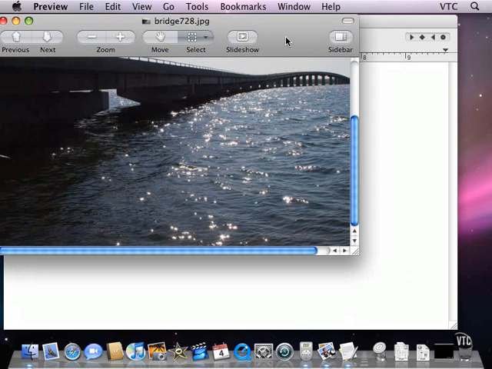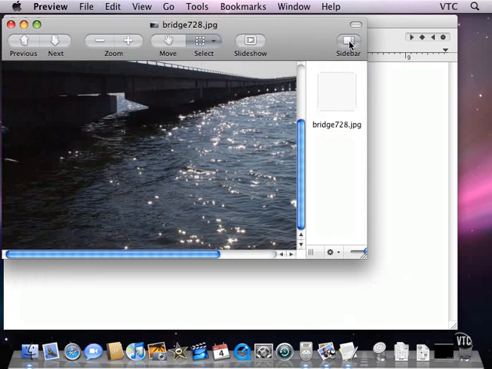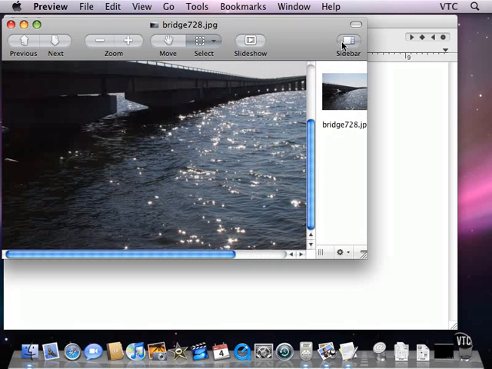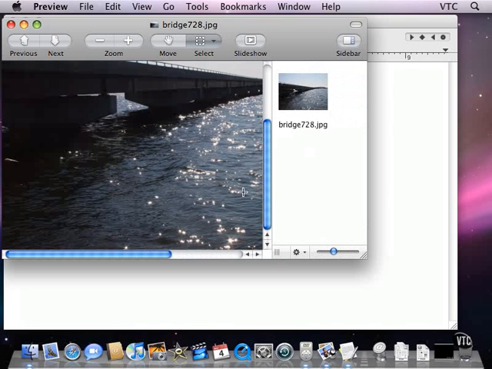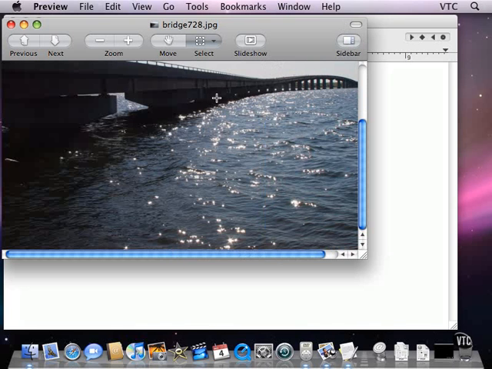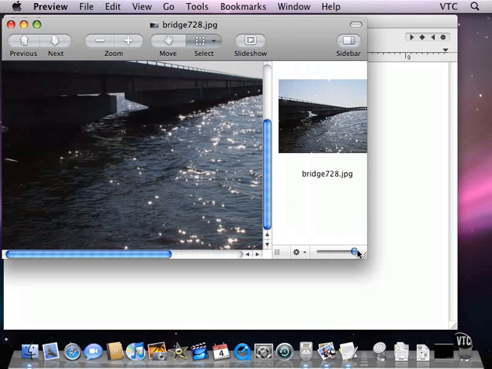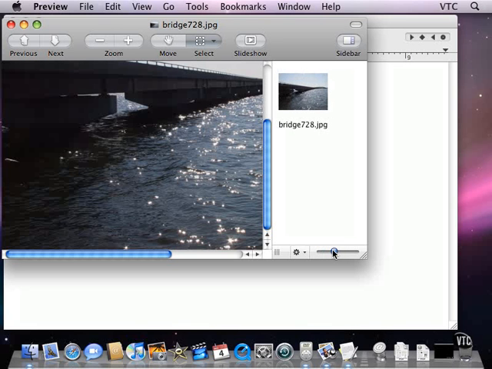Now there's one other feature that Preview lets me demonstrate, and that's a sidebar. A sidebar is something at the side of the window. Notice as I open and close it, the main image is smaller, and it's not scaled, but part of the image is obscured as the sidebar comes in and out. And what the sidebar is used for is any information that is intrinsic to the window. In the case of Preview, if I have several documents open, I will have an image of each one in the sidebar, and there might even be a scroll bar here, that I can switch among the various documents as I want to just by clicking on them.